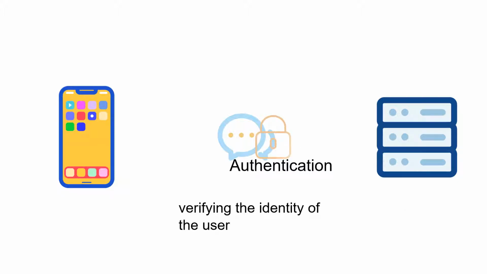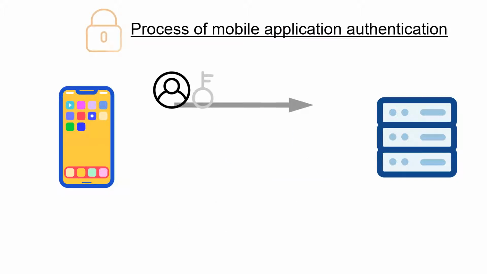The definition of application authentication is the process of verifying the identity of the user. The process of it can be summarized as follows. The user sends username and password to the backend. This username and password can be instanced by biometric properties or a one-time password generator, but the ideas of them are the same, using the sensitive information to determine who the user actually is. Then the backend checks the credential against the database to find who the user is and whether the password corresponds to a record for an existing user.